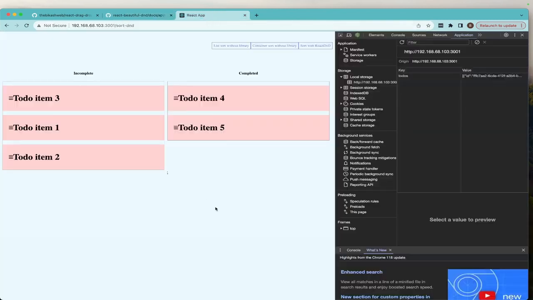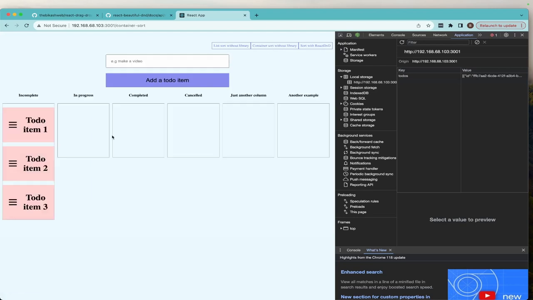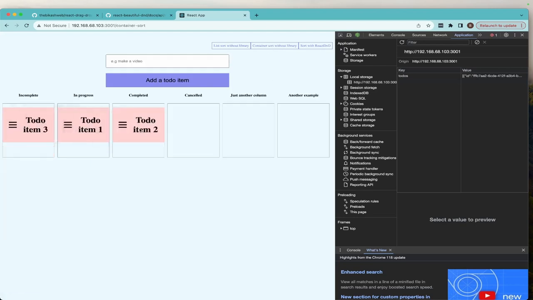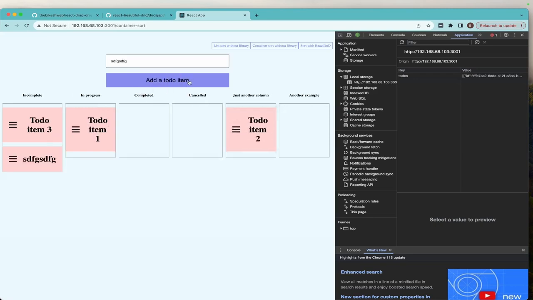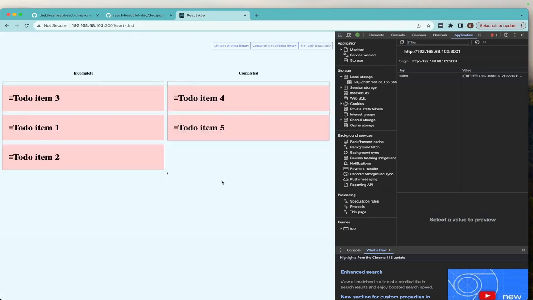If you have already seen my previous video, I created one without a library, just this basic simple list sorting, and then I also created, without a library, this kind of Trello board where you can move items, or even add an extra item there and then move that item and so on. But today's video is focusing mainly on only one list. I will just introduce how you can also deal with multiple boards.